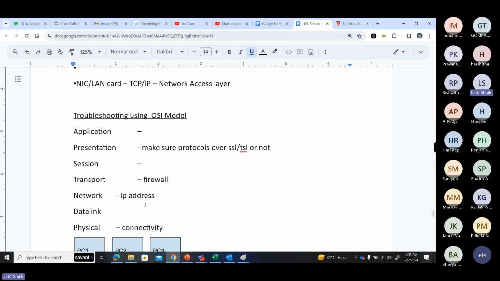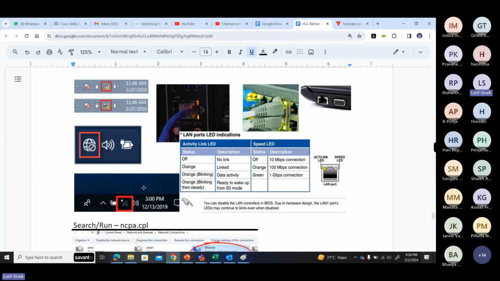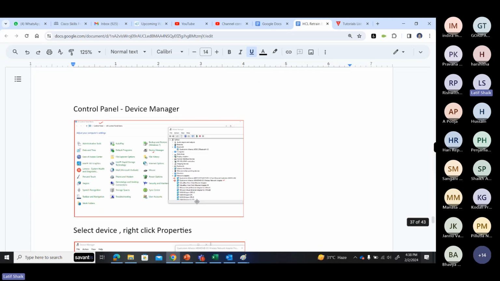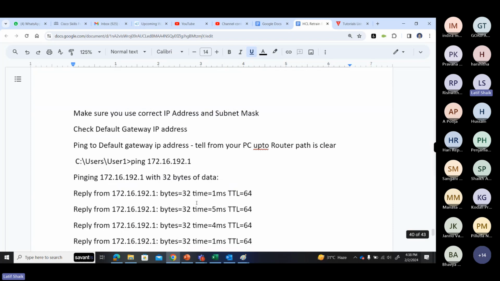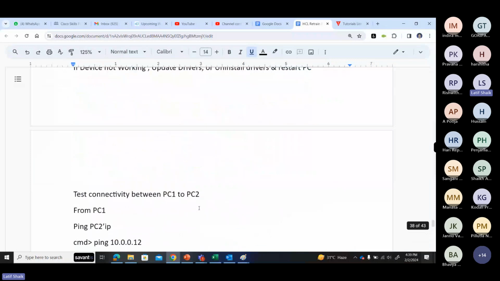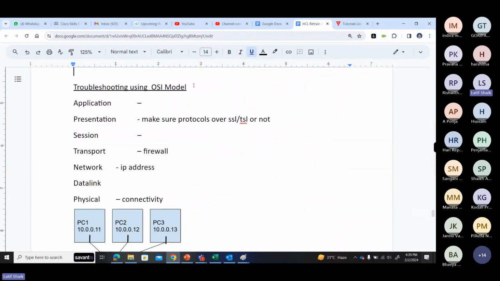This is about troubleshooting, guys. You can also read the troubleshooting part; I put in the symbols. If you see lights like this and like this, understand what they are showing. You already know IP addresses and that kind of stuff, so I will explain only one or two things from it. The OSI layer model is very useful to understand how a network works, and also for troubleshooting.